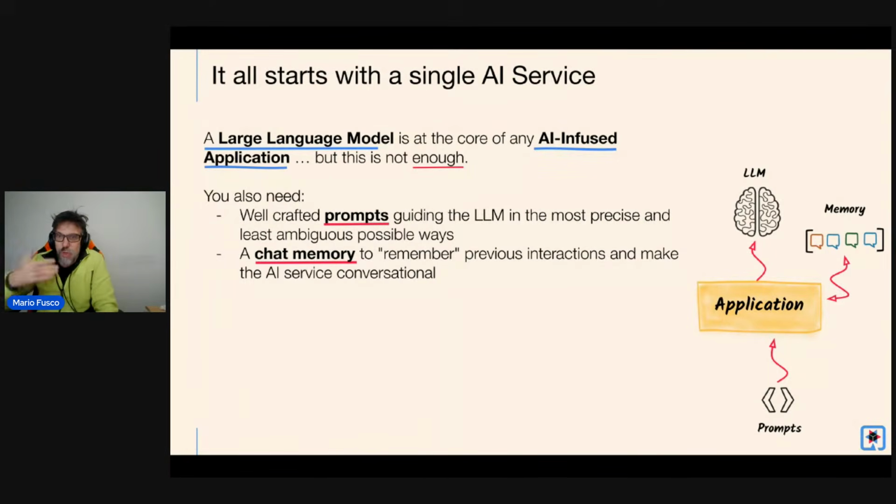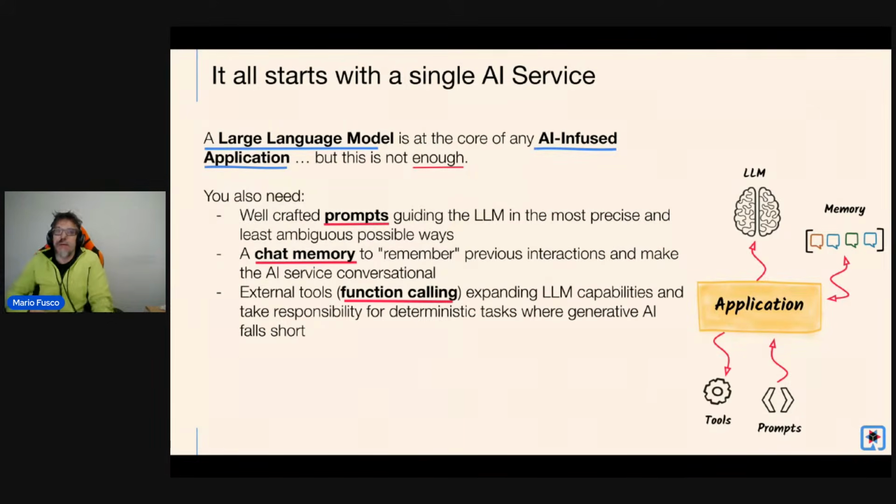So you provide the LLM with an external memory, and then very likely you want to have function calling to call external systems, for instance to do a web search, or to do some math in a more reliable way, because LLMs alone are still not really good at math.